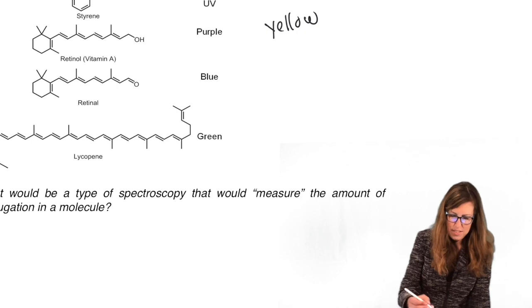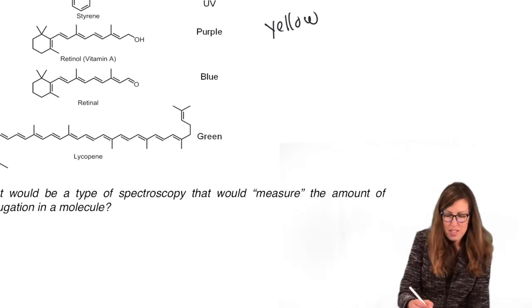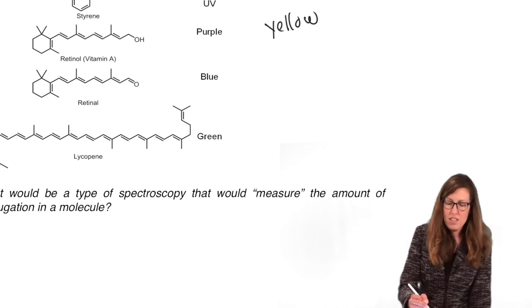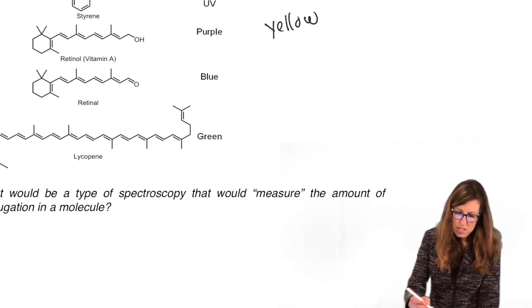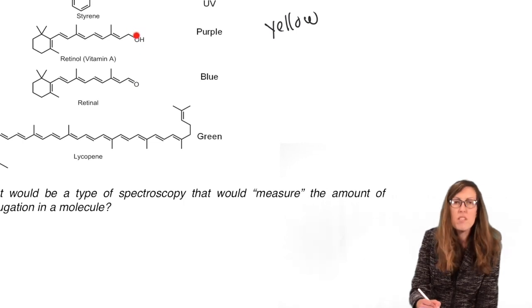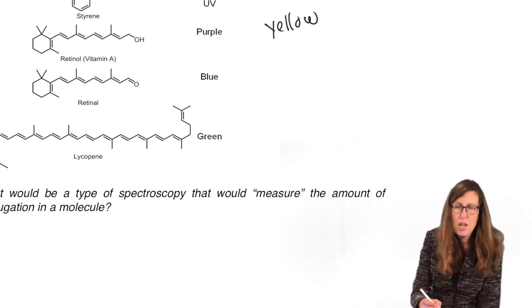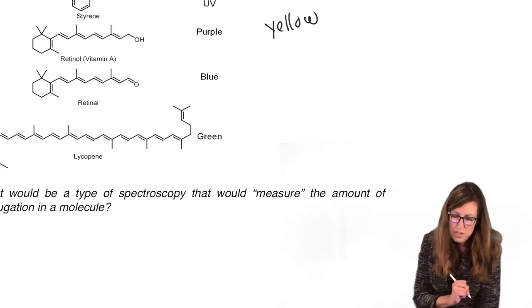Retinal, and so these are biorelevant, found in carrots, right? Some of these have a lot to do with the chemistry of vision as well. And so you can read up on that. It's pretty interesting. But yeah, they are related to each other by simple oxidation. So notice that we went from an alcohol to the aldehyde, and an enzyme does that, but not PCC. No PCC in the body. Although if we wanted to do it in the lab, yes, we would use PCC.